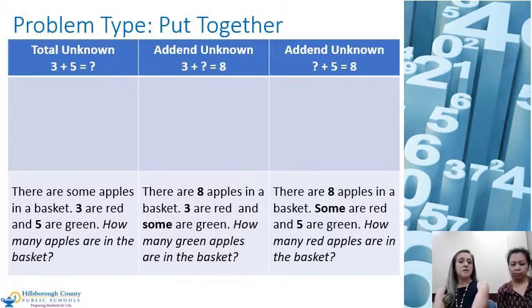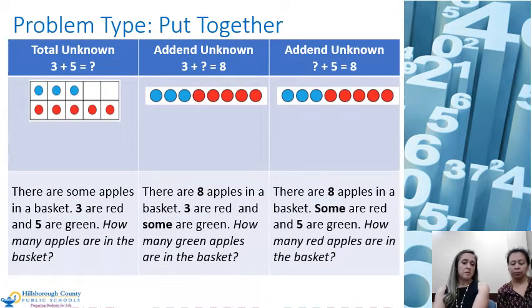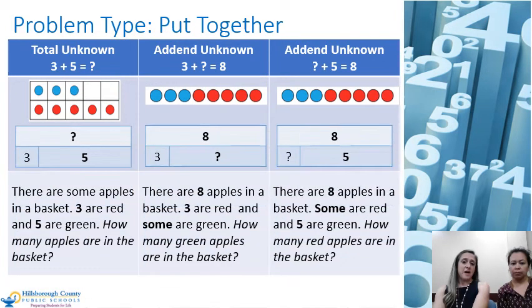And the problem is to determine how many are total or how many are red or how many are green. So for a total unknown problem, we're looking at being able to identify, I have the 2 addends and I need to find the total. So it seems like this problem type might be a little bit harder than the first 2 problem types because there's no action. It usually is for students. It's harder for them to visualize. So the concrete tools are going to be super important when it comes to this problem type for sure.